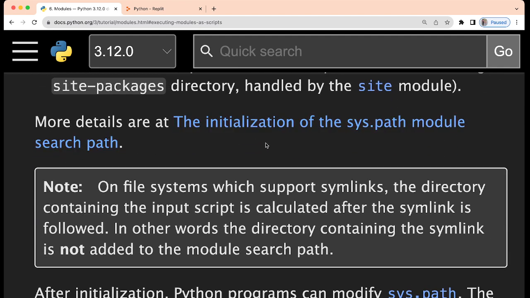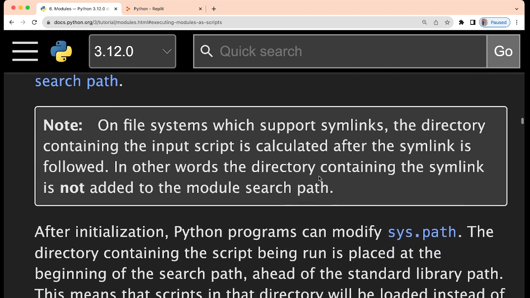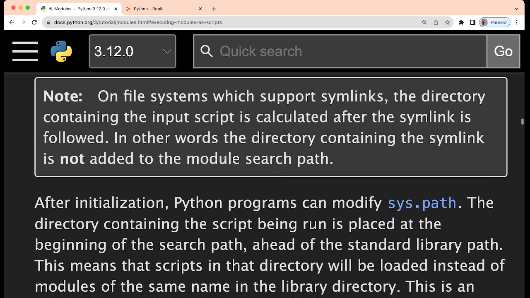Now more details on these things you can study in this particular link. If you're interested to go deep, you can go to this link and study about it. Now, one note is given, on file systems which support symlinks: the directory containing the input script is calculated after the symlink is followed. In other words, the directory containing the symlink is not added to the module search path.